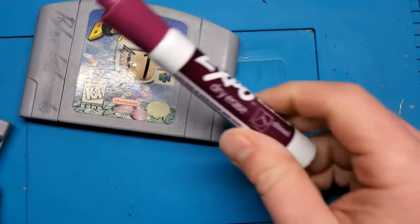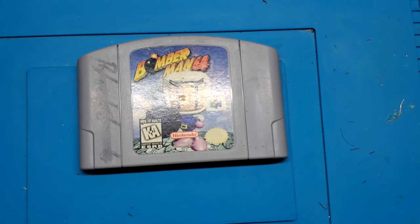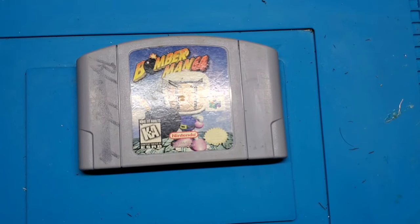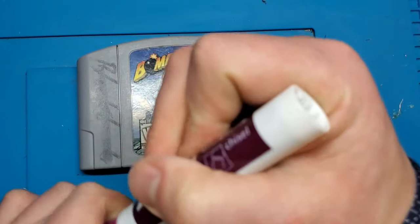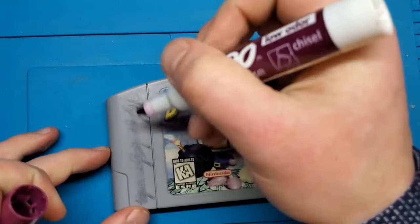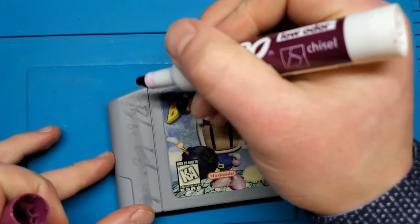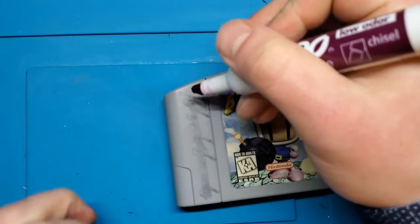So what you need is a dry erase marker, and get yourself some paper towels and some alcohol as well. The idea behind this is you scribble over top of the marks here with the dry erase marker, and then you wipe it up right away. It should reactivate some of the chemicals in the permanent marker, making it able to come up.